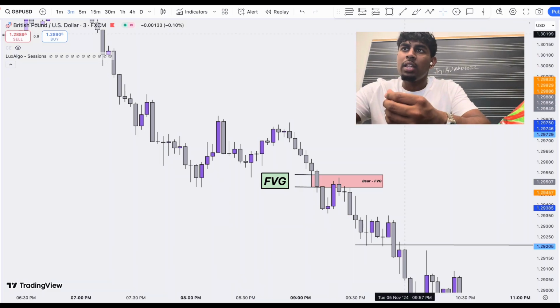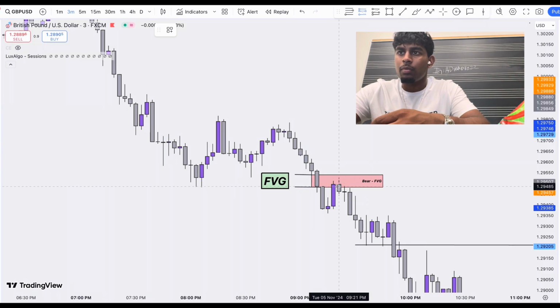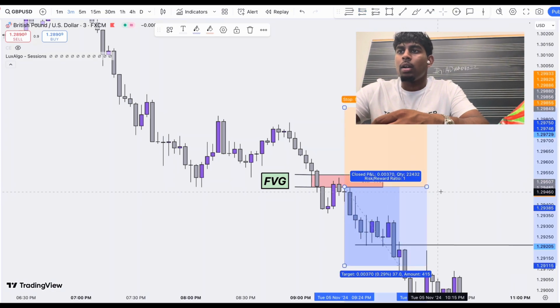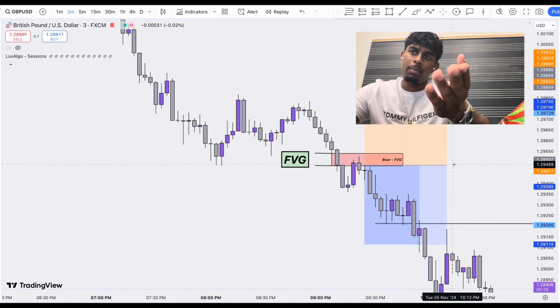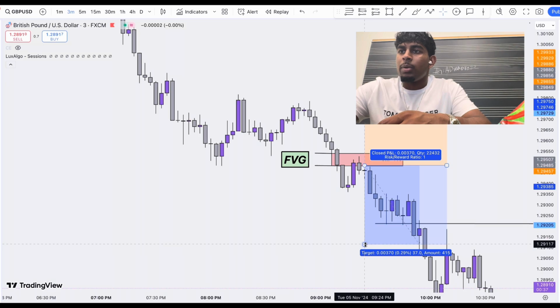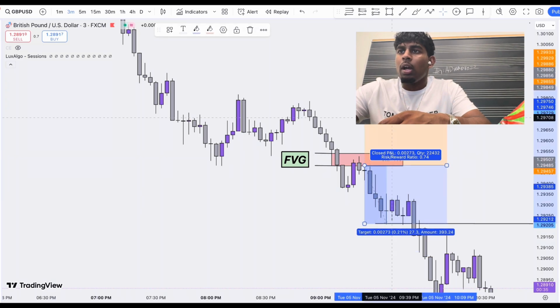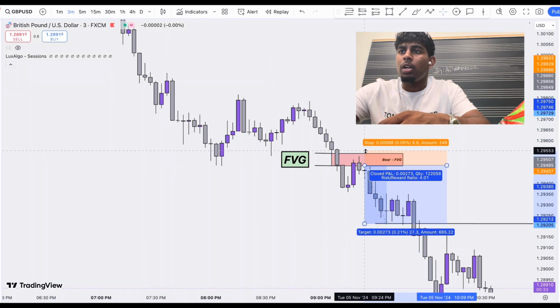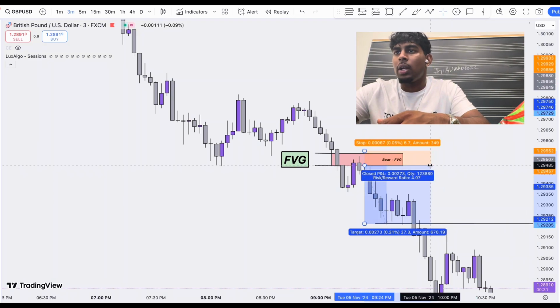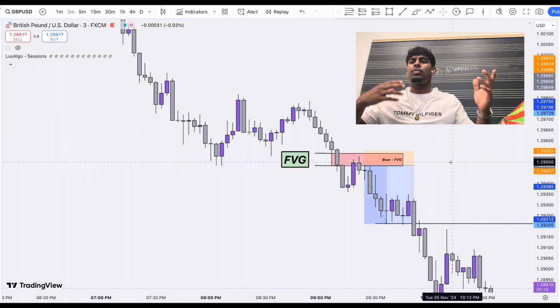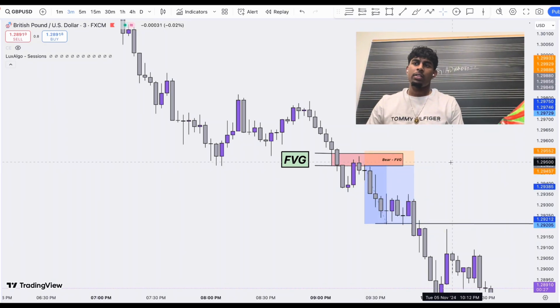So how I would trade this is just like this. The fair value gap is created. I'd notice that. I'd wait. I set this up. I'd wait. I put my zones over here. So my take profit would be at a low. My stop loss would be right above the bearish fair value gap, and this would have been my trade right here. Banking easy hundreds, if not thousands, depending on your account size. So yeah, that's basically what it is.